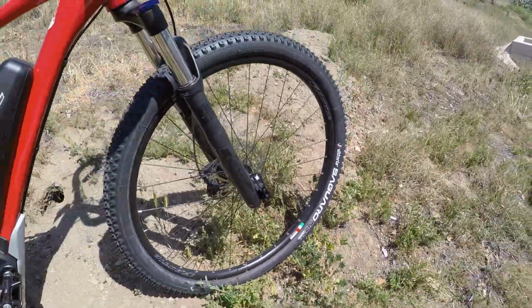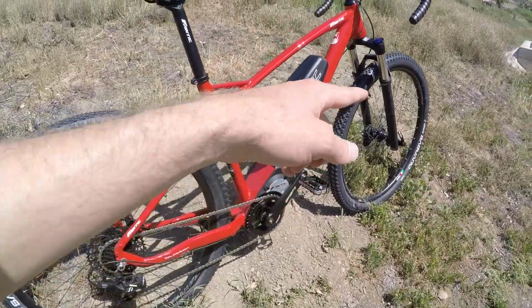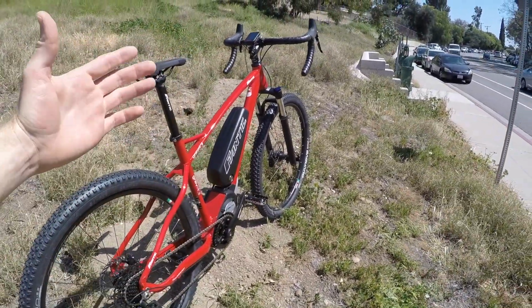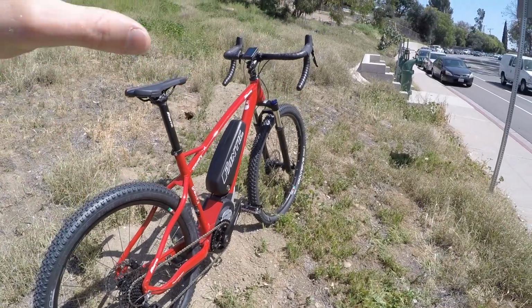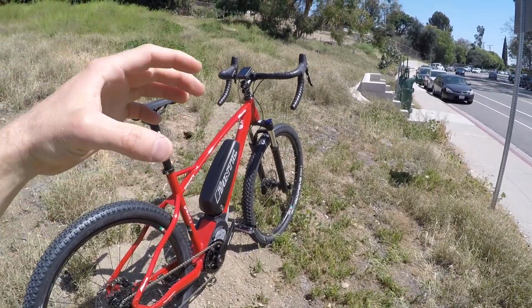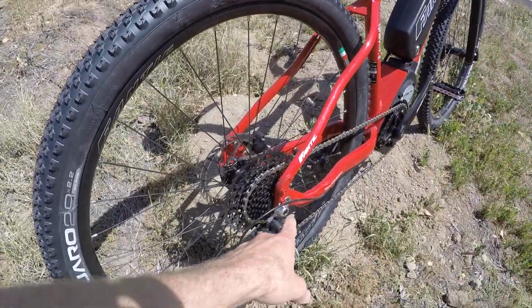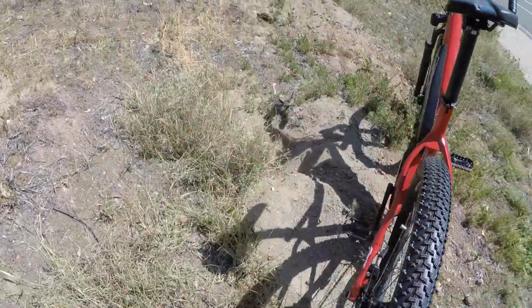I just feel like these are nice wheels, and that's a 15 millimeter through axle with a Maxwell quick release up front if you have to do some trail maintenance or break this down to fit into a car, or maybe a bike rack that hangs off the back of your car or in a truck bed a lot of times. So very nice.